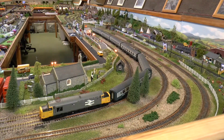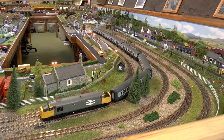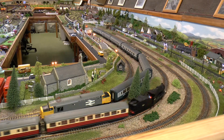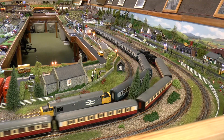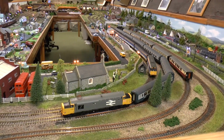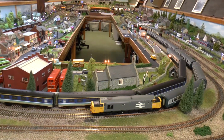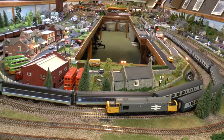After my last video, I was asked if I'd do a show of the layout or a tour of the layout. Well, I think a lot of you've seen it, but there you go again. Just showing you the full length, which is now approximately 30 foot by 8 foot.